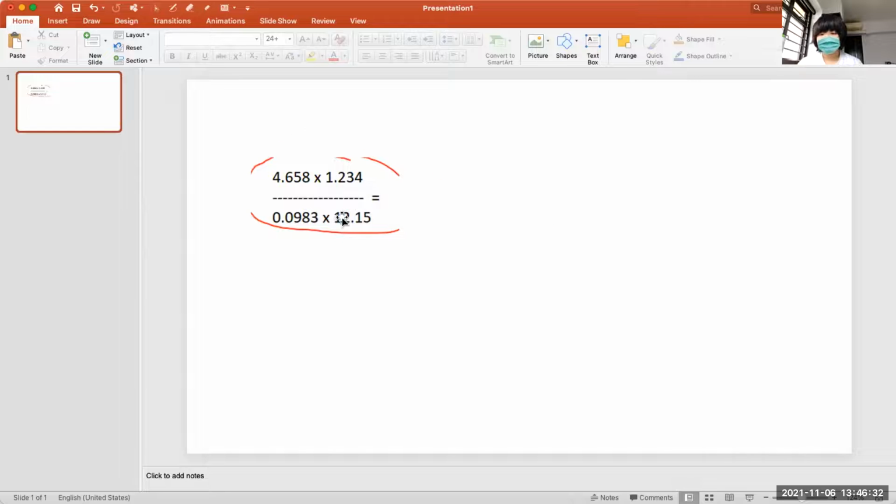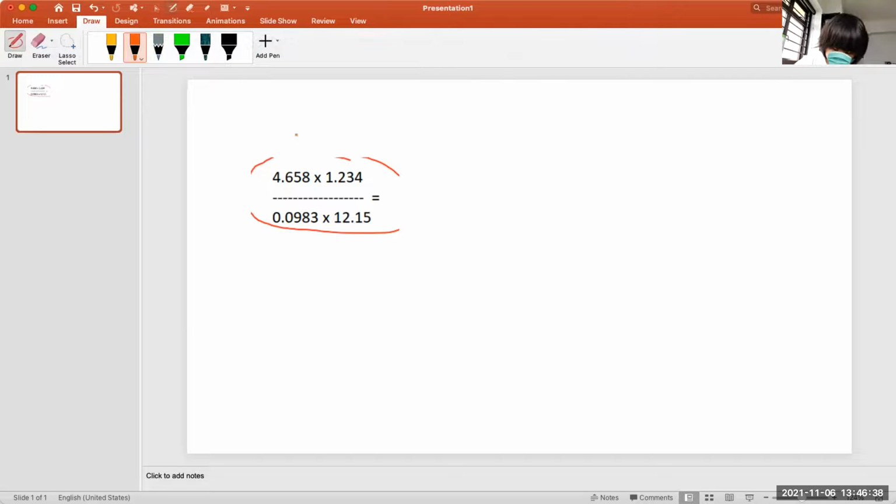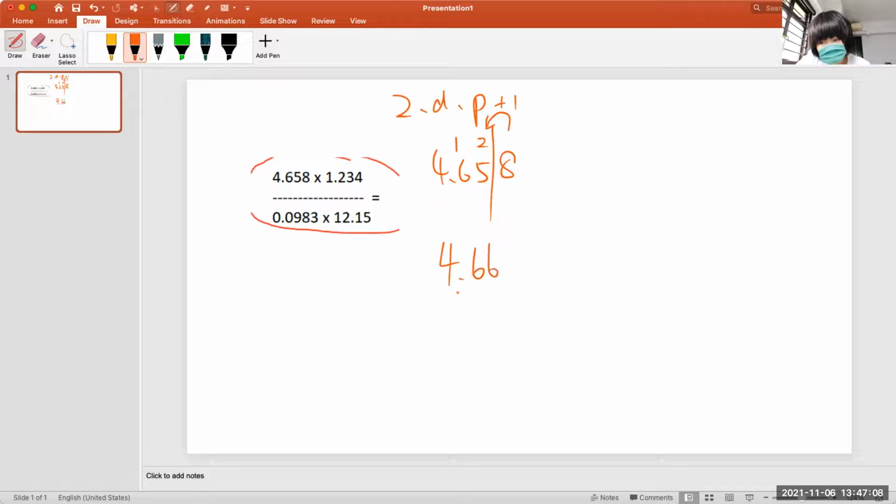Okay, so over here it says to 2 decimal places. And later on you will see, once you switch to 2 decimal places, you will realize the approximation is not so easy to figure out if you don't use a calculator. So to 2 decimal places, I write down first. For 4.658 to 2 decimal places, this is not the first, because I need to go to the decimal point and behind it. This is my first, this is my second. I draw a line, so I need to add 1. Yes, so this will end up with 4.66.